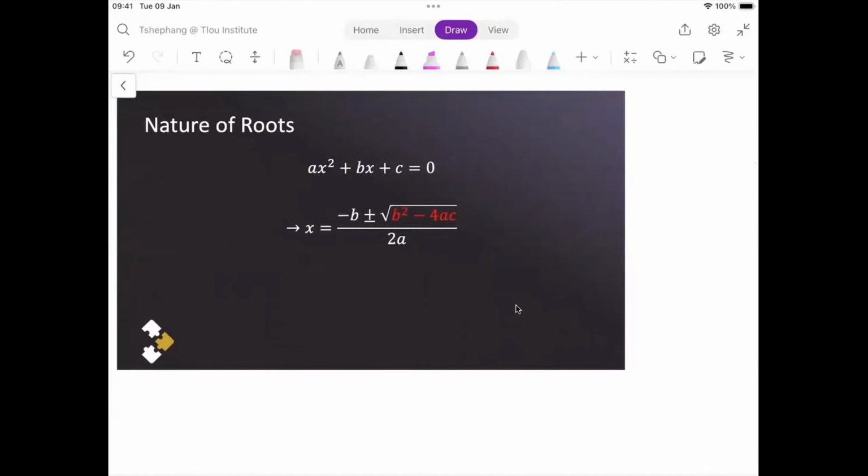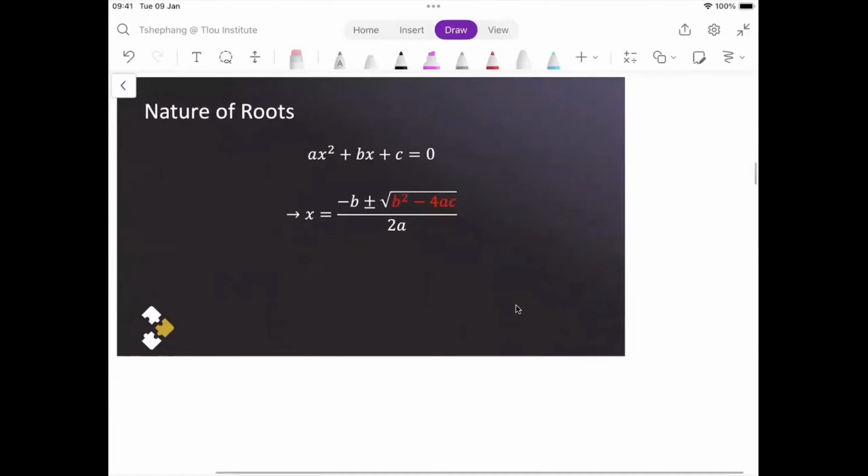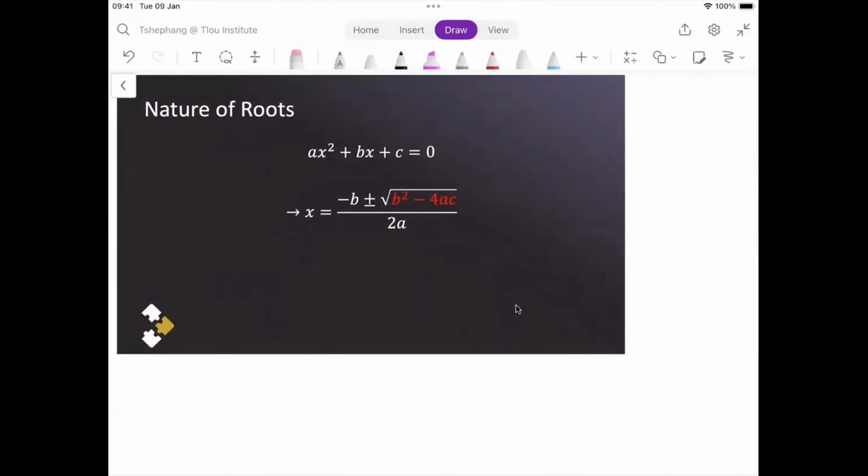Then nature of roots. A lot of students struggle with these kinds of questions when they ask you about nature of roots. Let's try to solve it now. Remember that the general quadratic equation comes from ax squared plus bx plus c. It comes from this standard form. Now, the quadratic equation, we all know it. You don't have to memorize it, and you don't have to know where it comes from, but we found it by completing the square. Luckily, you don't have to know the proof, but we've completed the square for this equation, and we found the quadratic formula.